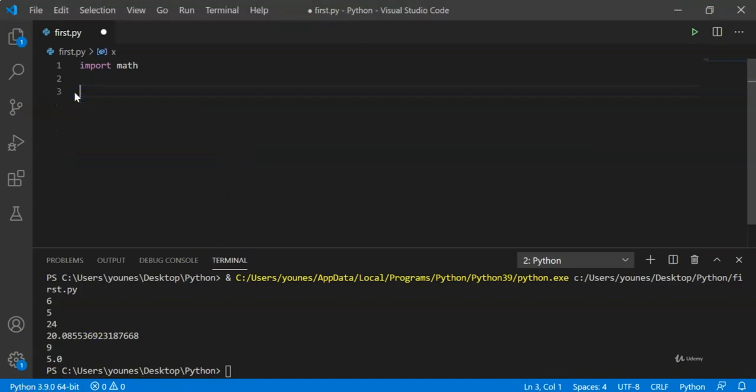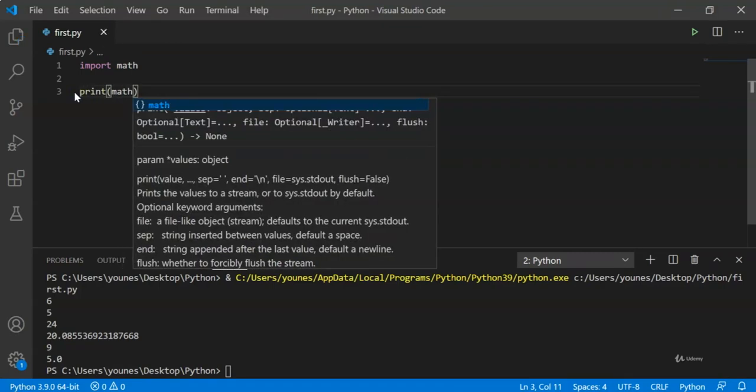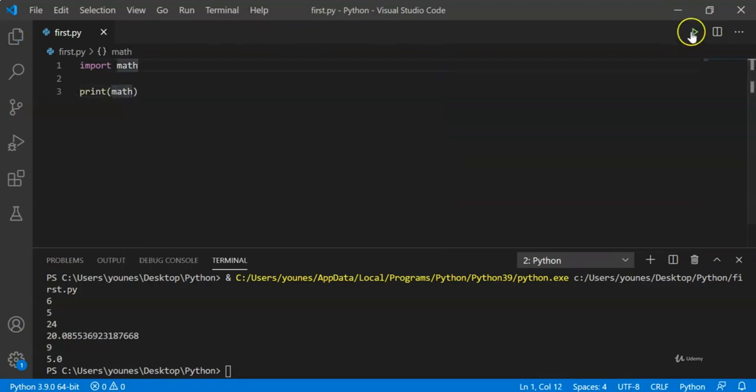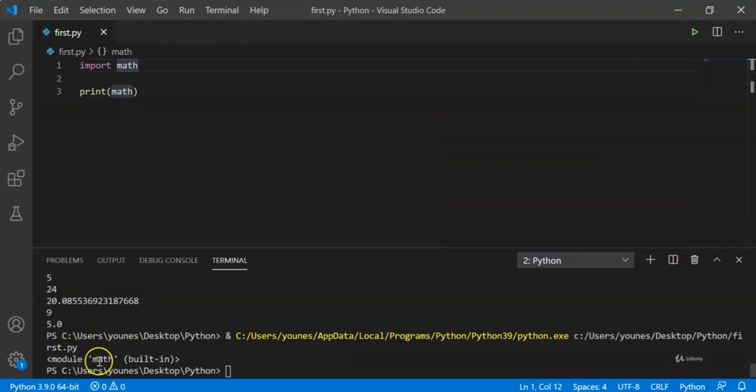Now let me delete these, and if we print math, what we're going to get is module math built-in. So this is the module math, and it is built into Python.